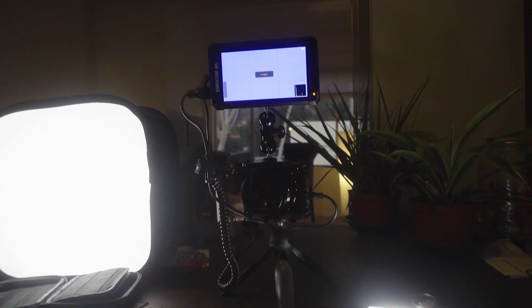Alright, so we're gonna do more final wrap-up with this half-assed tabletop tripod and lights willy-nilly scattered all over the place, because I just want to show you what it would look like for the Sony 20mm to do a full-on vlogging video. And I have this absolutely ridiculous setup to illustrate a point.